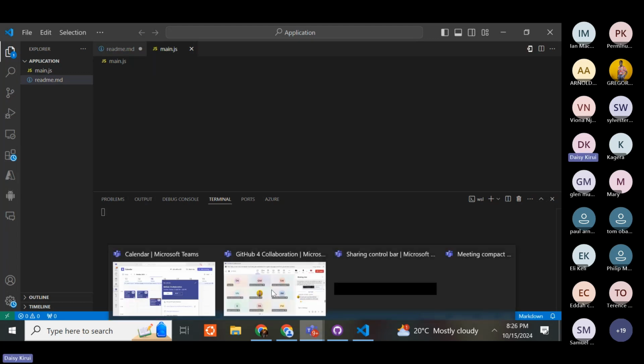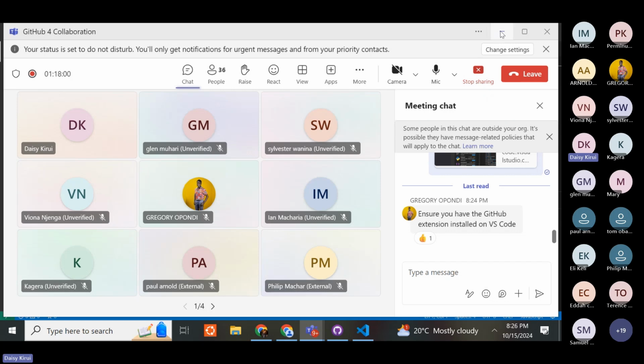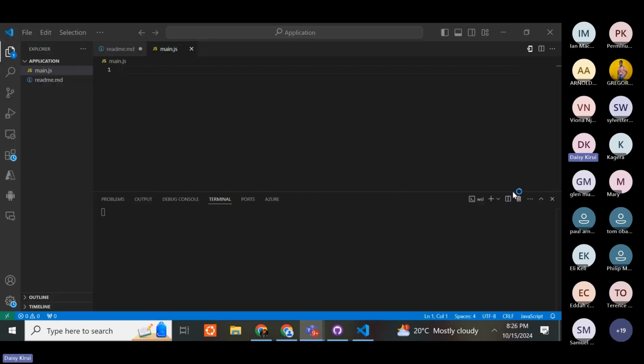I hope we're all together. No questions. So I've created another file. I've created the first one, a README file, where you will now be documenting your entire project, doing your technical documentation. You can write here what your project is about, your team name, and a description of the project.